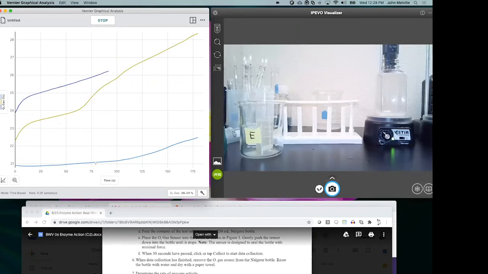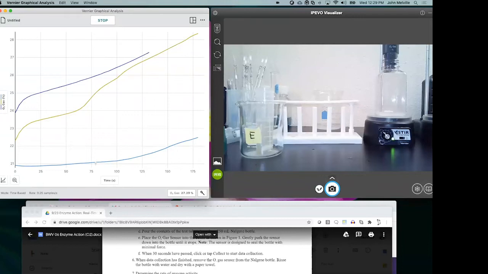The other thing that I recommend, if you can afford it or if you have it, is a pipetter. These work great. As opposed to putting in 10 drops, you can assume that 10 microliters is a drop. If you deliver 50, 100, or 200 microliters of either yeast suspension or enzyme suspension, you're delivering the same amount straight away. Part of the issue here is that the reaction is quite fast, and if you take longer to put those drops in, it takes longer for the reaction to happen.